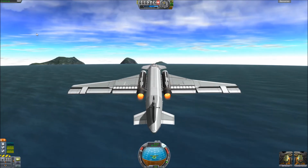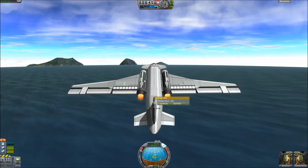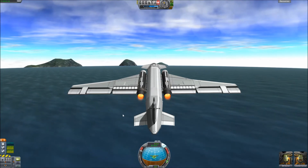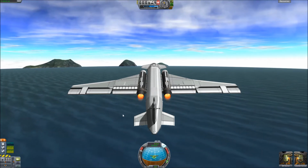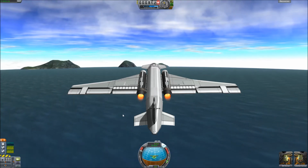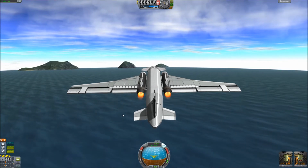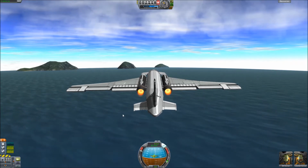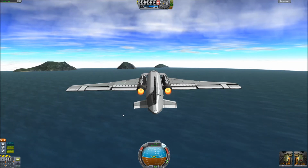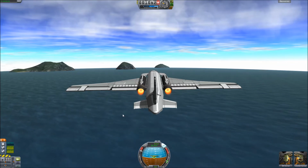The true testament of a good airplane is if it can maintain relatively level flight in 4 times time acceleration, which this one can do quite well. So I'm happy with the stability and the balance of the aircraft. I'm just not happy with the thrust to weight ratio. It would probably have a very good range, considering we have two of the B9 fuel tanks on the side with 980 liquid fuel apiece, and one other fuel tank towards the tail, which we needed to balance out the lift and mass.